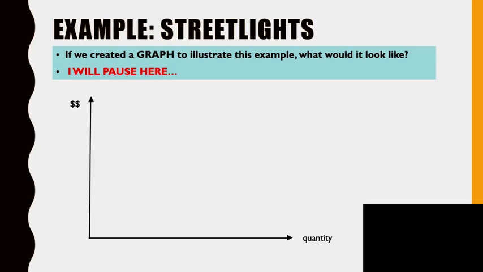Now, I'm not asking you to literally plot because that will take too long, but I want you to estimate what the marginal benefit curve looks like and the marginal cost curve looks like. What would they look like? So I'm going to pause for a second and you kind of sketch it out, and it doesn't have to be exact.